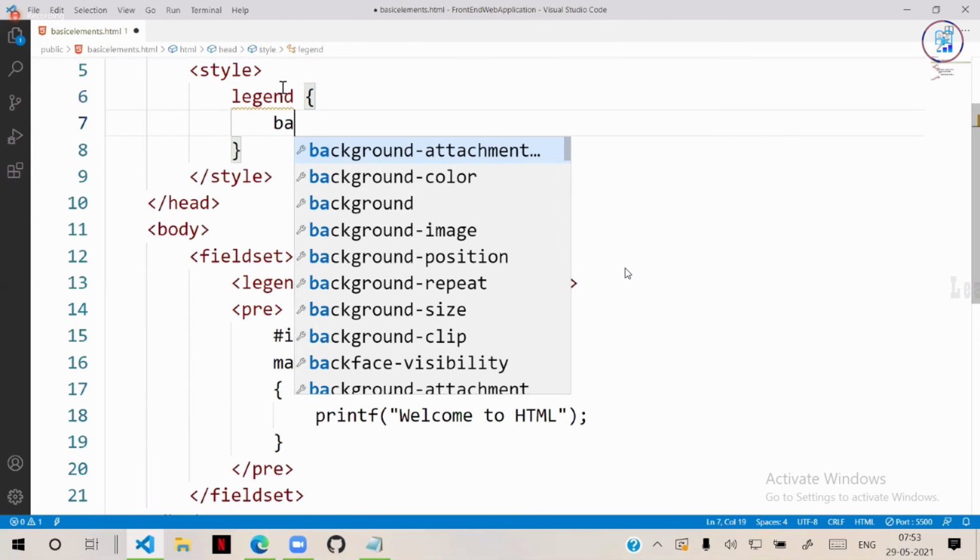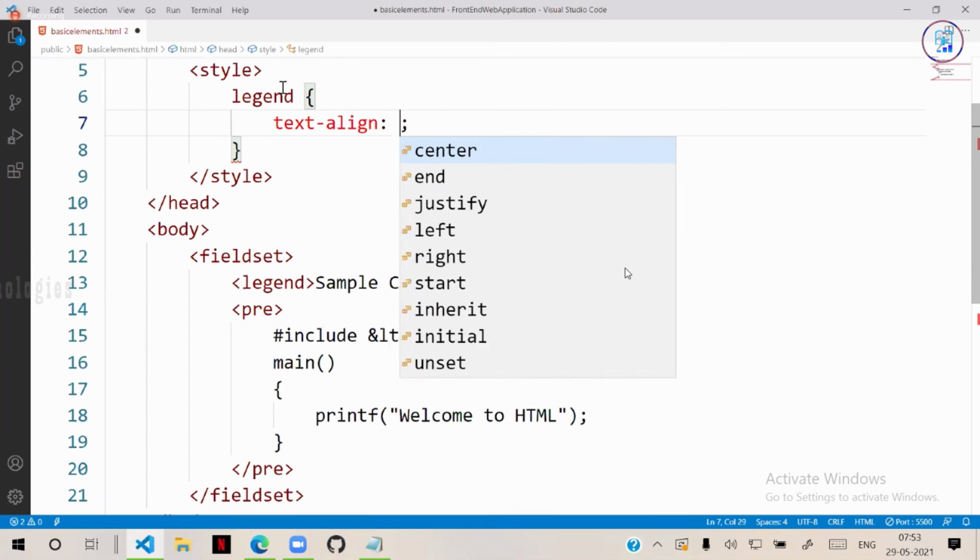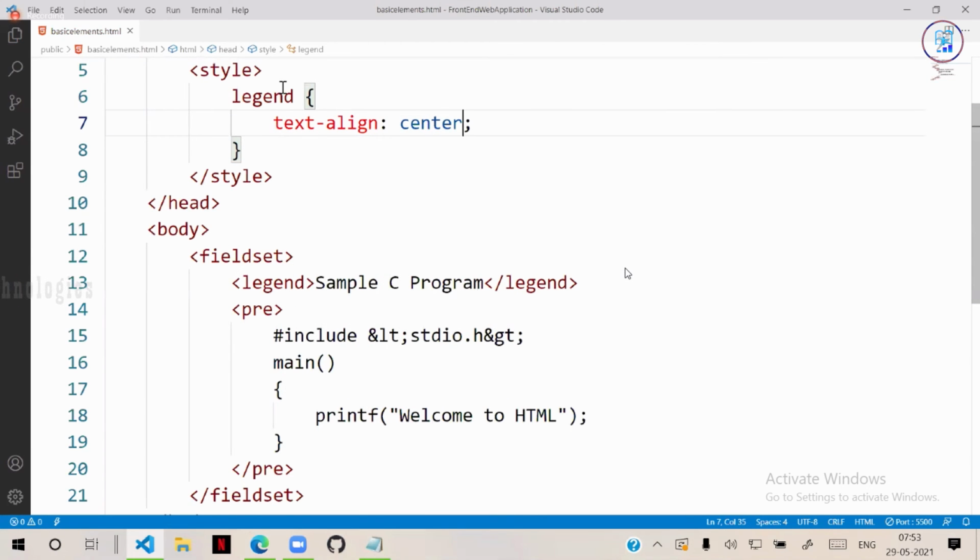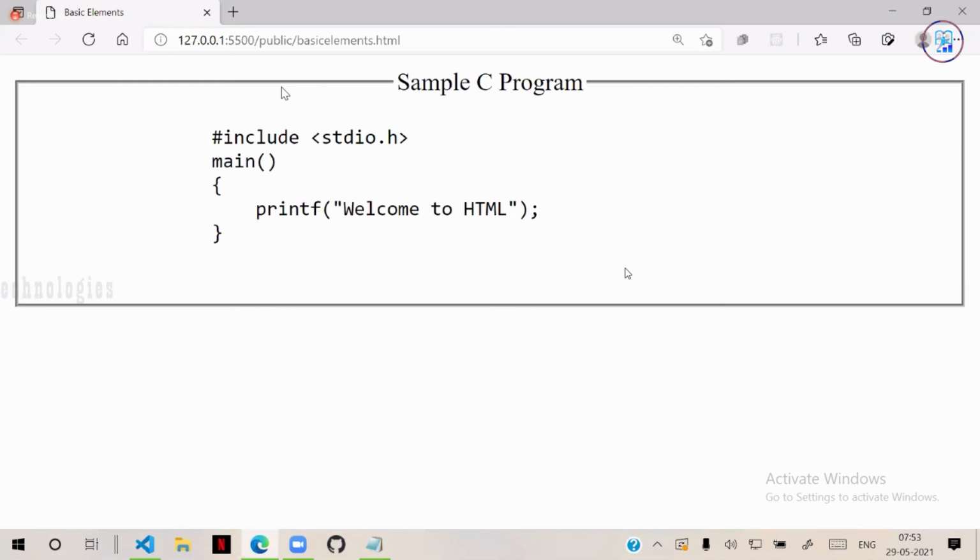Legend here we defined text-align as center. That means the legend text alignment will be center. You can keep it center. By default it is left, or you can keep it right. But you cannot keep it bottom, it will be top only. So legends are usually in the top row, left, center or right, you can configure anywhere.